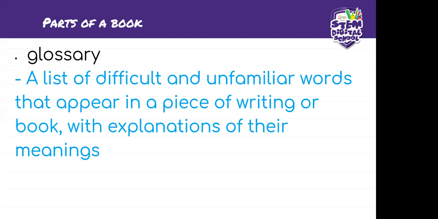Therefore, if you want to calculate your weight, you will take your mass of 50 kg and multiply it with the gravitational acceleration. They say that here weight is a force. Weight is not your mass, but the force which you are exerting on the earth. Because of that, there will be a glossary at the end of your book so that they can explain such words. Difficult and unfamiliar words are given explanations of their meanings at the end of a book, in the section which they call a glossary.